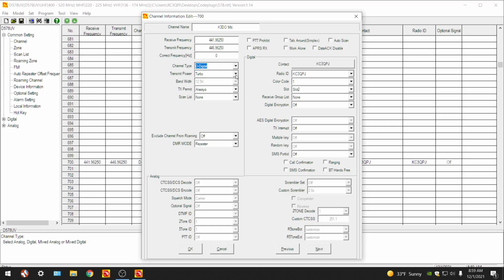So your radio ID will need to be in here, so make sure your radio ID is programmed into your computer. If you have more than one operator on your radio, you can also set up a code plug for them using their radio ID so they know who is talking on the radio. Yes, these radios are capable of that. I believe you can have at least 2 different radio IDs, which is your DMR identification number, your 7-digit number.